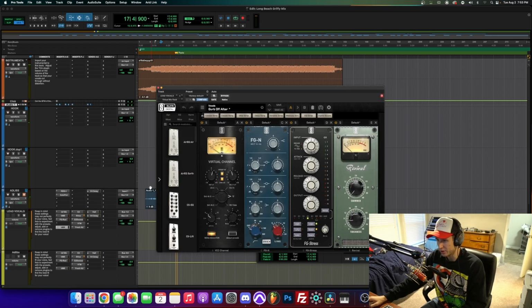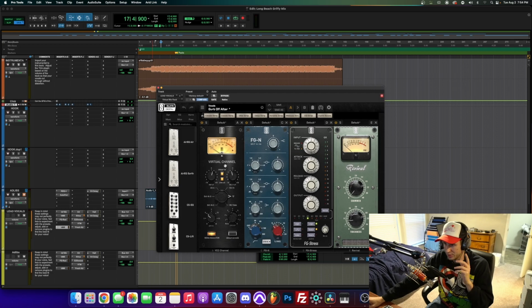From there, we're throwing it back into the VMR again, into another virtual channel, but we're going to give it some distortion by driving the input through while reducing the wet signal of the output of the console, set on the Trident console, as I had before. Threw another EQ on there. Looks like we just have a high shelf EQ on this one. I just boosted it a little bit to bring out the brightness again. I just messed with it by accident, but whatever.